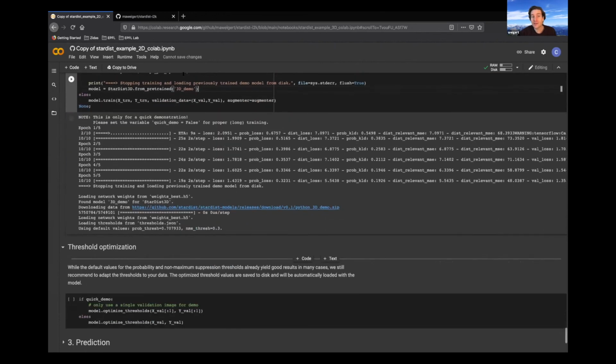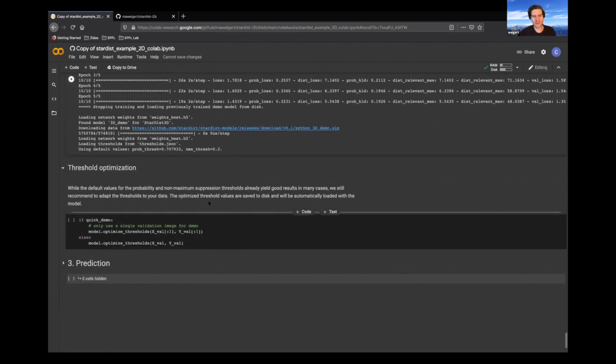Okay. So at the end, after all this is done, you should have seen that the loss curves all went down and your intermediate results look reasonable. What is then done at the end, after you trained your actual model, is you always have certain thresholds that you have to set either manually or automatically for the thresholding of your object probabilities. That means how many objects you get at the end and the potential overlap that you would allow. StarDist allows for overlap, and it will only suppress polygons that have a certain amount of overlap. If you want to have no overlap, you can set it to a small number, or if you want heavy overlap, you set it to a large number. But this threshold is not a priori meaningful.